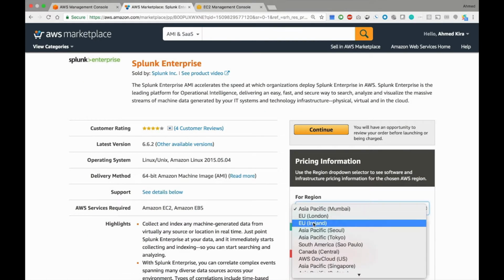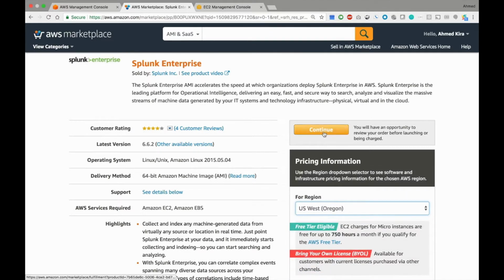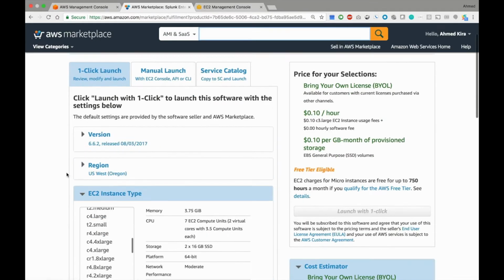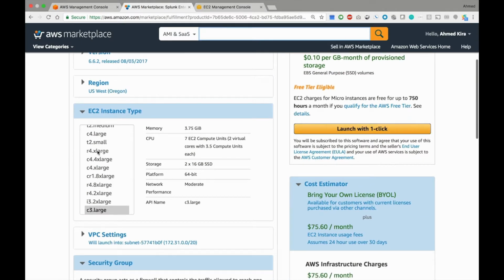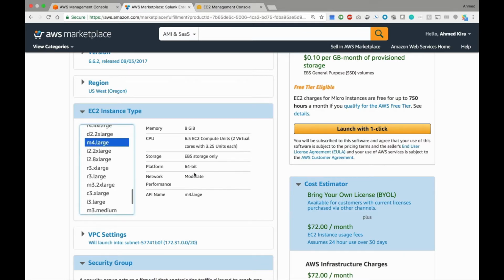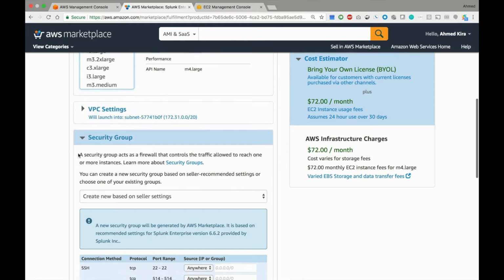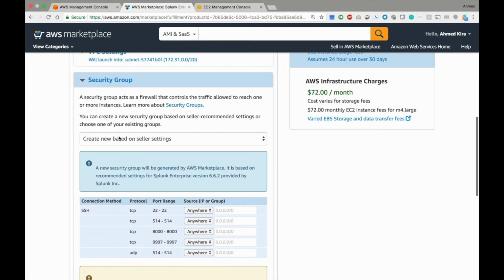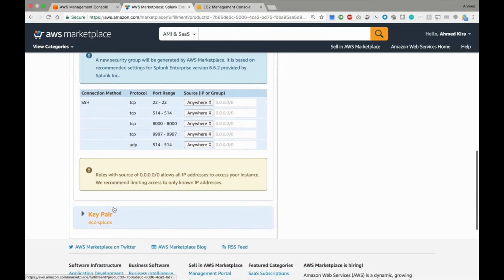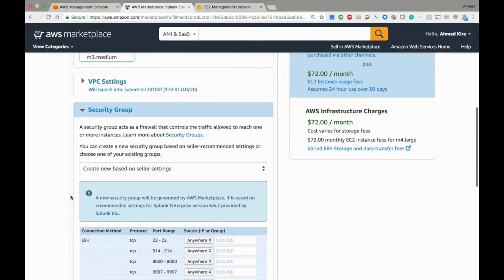And we're going to click here, go to our own region, US West Oregon, continue. And then next screen, we'll want to validate some of these settings. In my case here regarding EC2 instance type, for testing purposes, I like the M4 large because it's a balance of cost and decent memory and CPU footprint. Then we've got to also assign this into a particular VPC and subnet. Security group, we have to either create a new group based on these settings here or update an existing security group to at least have port 22 and 8000 open. And then key pair so you can SSH to that EC2 instance down the road.